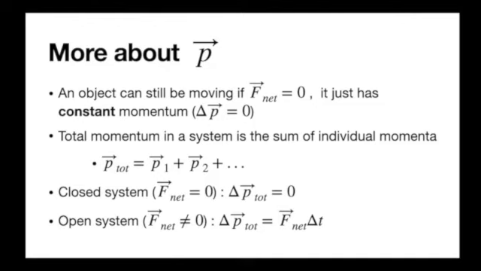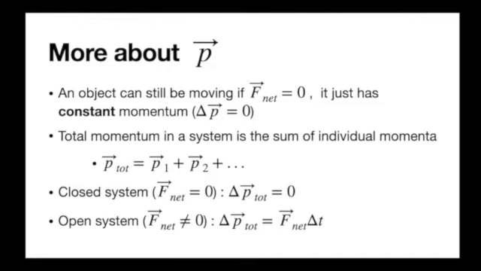And then for the entire system, we have these same momentum conservation rules: if Fnet on the system is 0, then the total momentum is conserved, or delta P total is 0. And if Fnet is not 0, so there is some external force acting on the system, then my P total is not conserved. In fact, it changes by exactly Fnet times delta T. Now, these are only true for everything in the system together, my P total. I can have no Fnet, but still have objects exchange momentum in between each other, right?